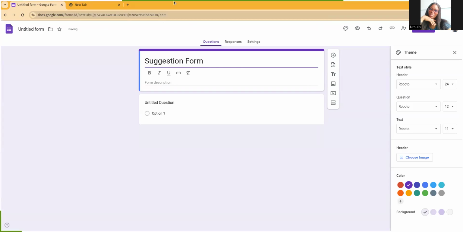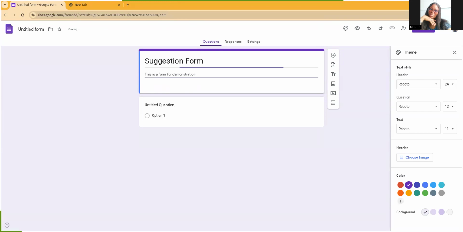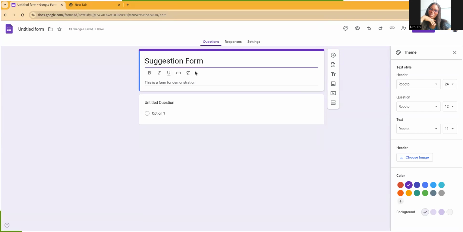So this is a form. You add a description: this is a form for demonstration. Or you can use anything at all, let's say practice form.